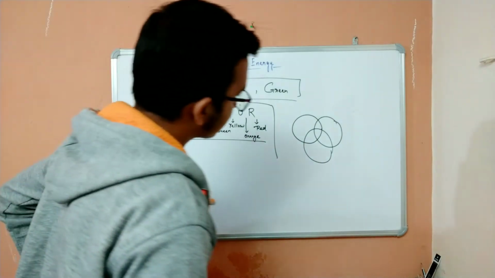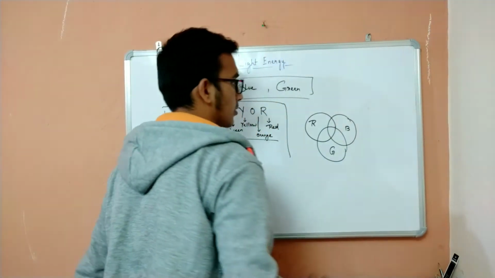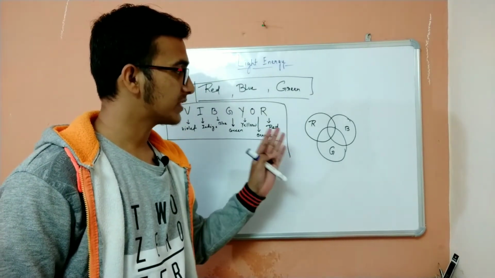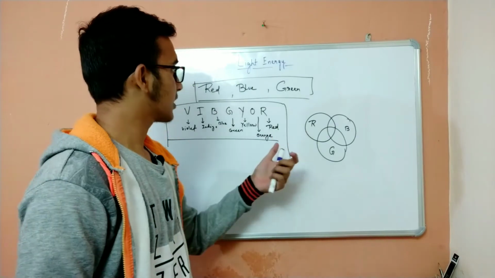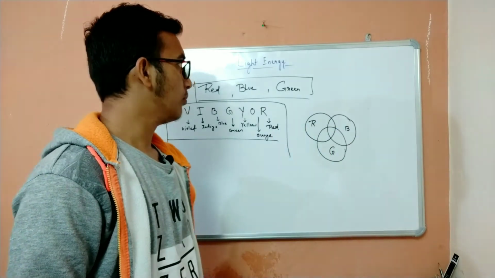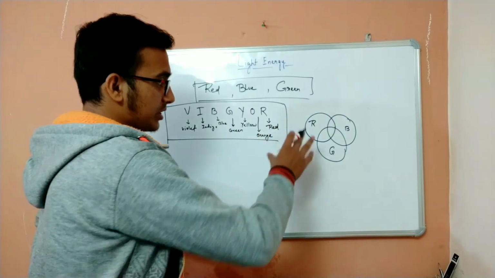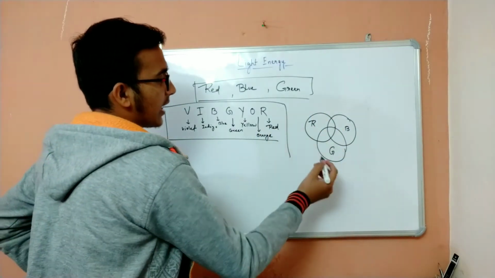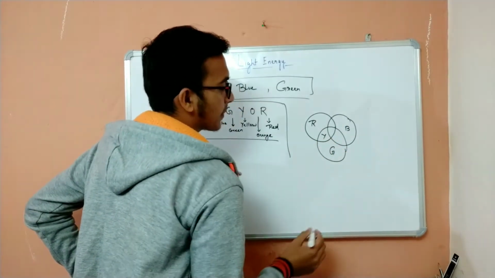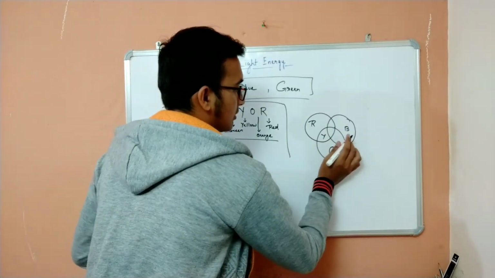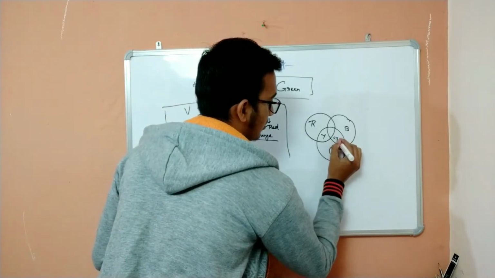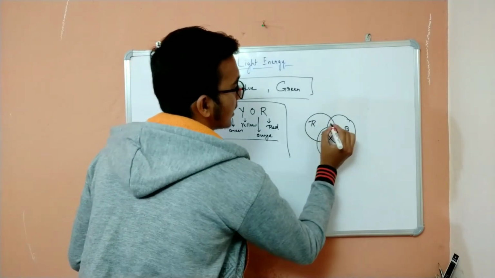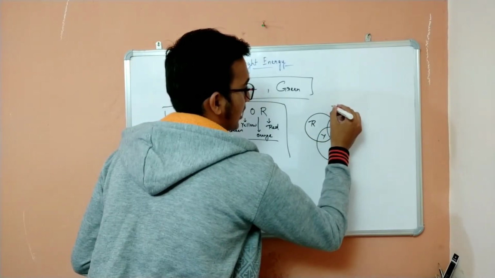Okay, the circles, they look good, I guess. Okay, so here now we have the combination of three different lights, the basic different lights, that is red, green, and blue. Now these three different lights when combined together make different colors. Green and red makes yellow color. Green and blue, this makes cyan, C-Y-A-N, cyan color. Blue and red, this one makes magenta.